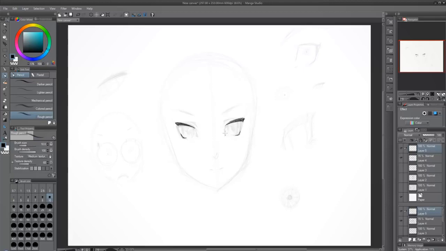I'm not going to even fill in this. I might indicate a bit of where this tear duct is. And I'm going to include the crease, but ever so slightly, just very simply. Now I'm going to add the iris, but I'm not going to make it round. Of course the iris should be a round shape, but I'm going to distort it. And I'm doing this, which is completely wrong. I mean, if I did it like this, it would be more right. But I'm just ignoring that.